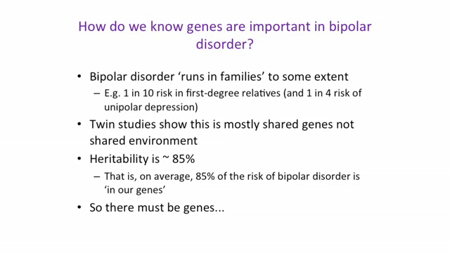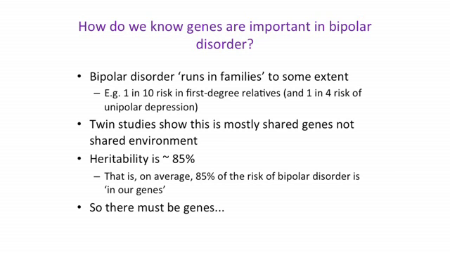So first of all, how do we know genes are important in bipolar disorder? Well, we first of all know that bipolar disorder and related conditions run to some extent in families, so your risk of getting the illness is considerably increased if you have a first-degree relative or more relatives with the condition. And twin studies essentially can allow us to show that that familial clustering of the condition is primarily due to the fact that families share their genes, not that they share environments. Okay, and I won't go into how twin studies tell us that, but I think beyond reasonable doubt it shows that bipolar disorder has this strong genetic component.